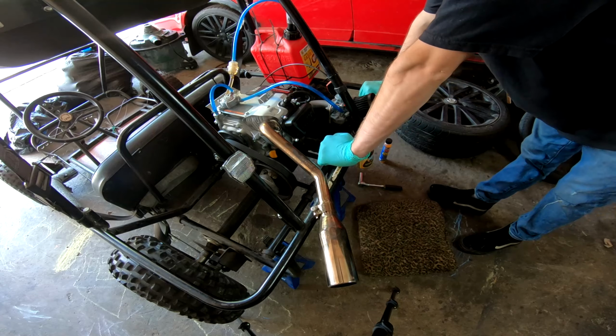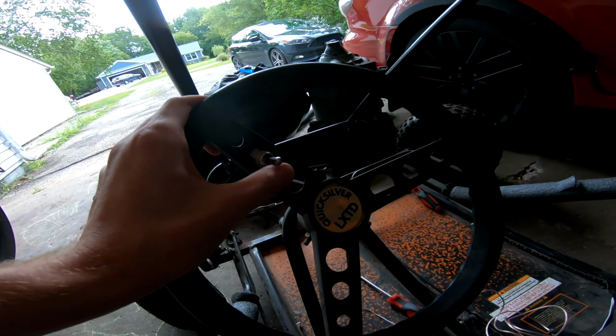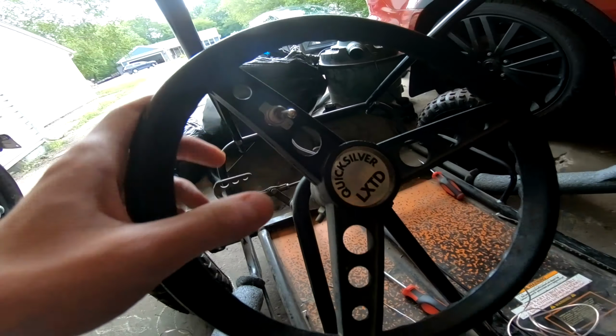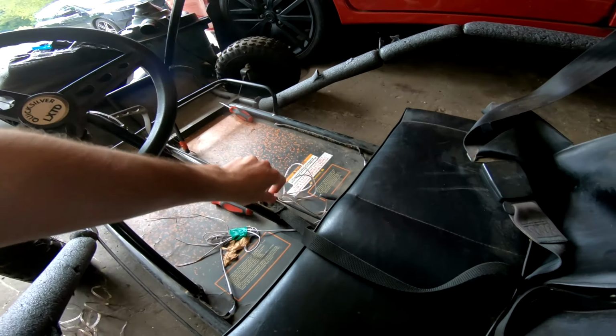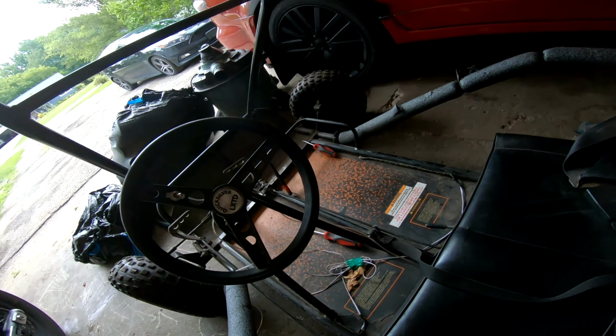I also need to finish running the wires. This is like pulling off by hand. So I don't know if we can use it. We might not be able to use it, but we now have little on-off switch. We gotta finish running it properly. I did a little test on it. It works.